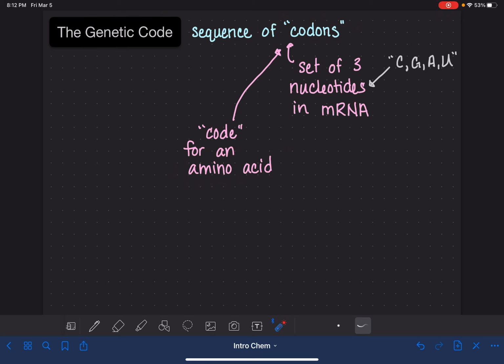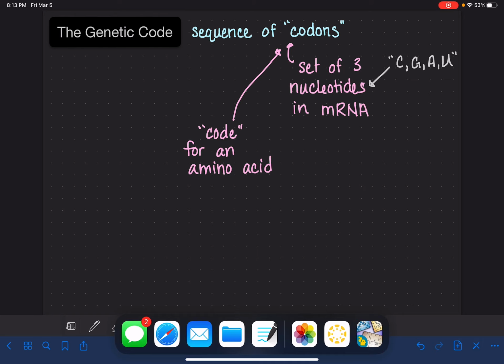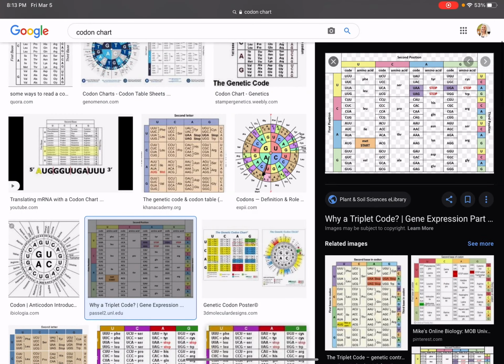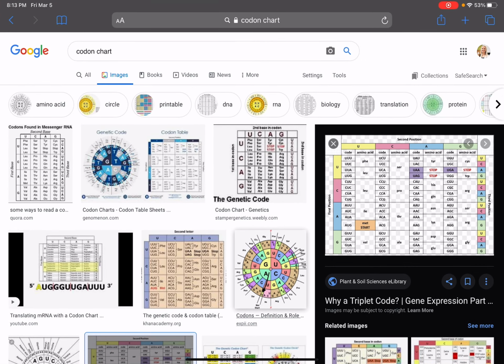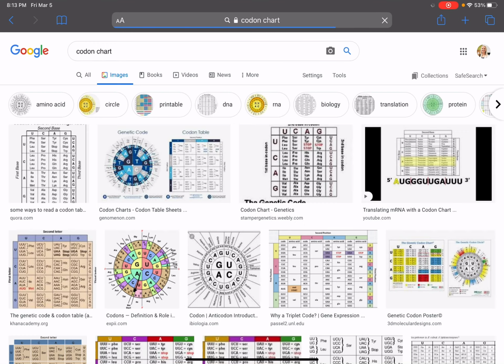It is important, not that you have the codons memorized, that's a lot of information to memorize, but that you know how to relate a codon to an amino acid. And the way that you would do this is just by using a codon chart or some sort of table. On the internet, if you just search for codon chart and then look at the images, so not the full search result, but just the images, you're going to get a ton of different tables of codons.